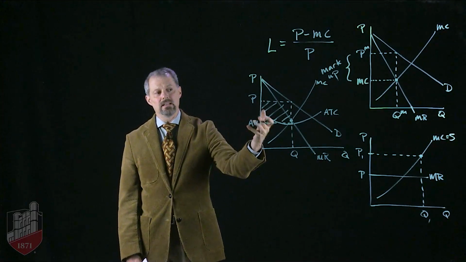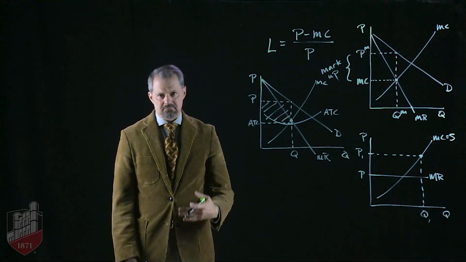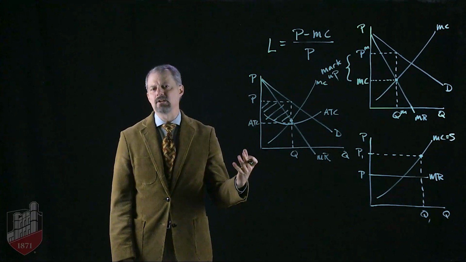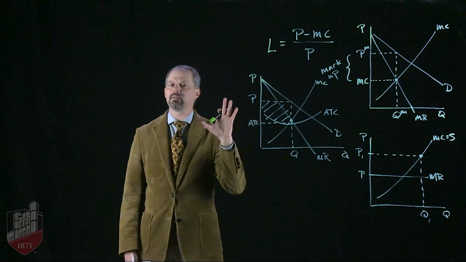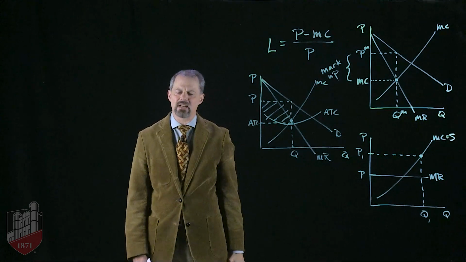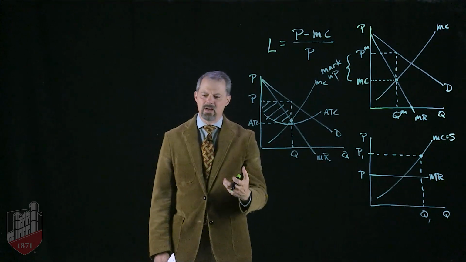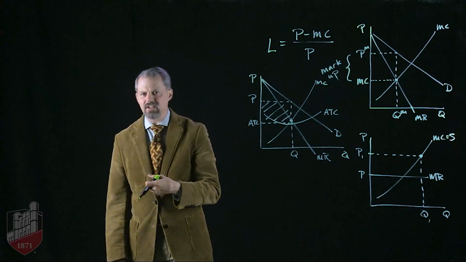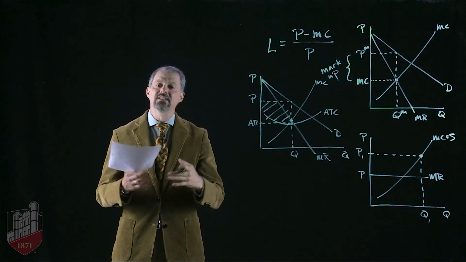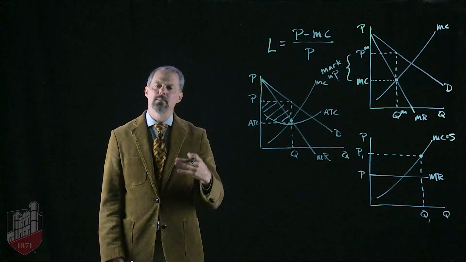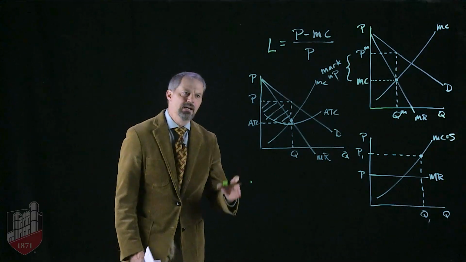And if this monopoly is earning a positive profit, they can continue to earn that profit in the long run because there are barriers to entry. There are strict barriers to entry. There's not going to be any entry that drives that monopoly's profit to zero. So a monopoly who is earning a positive profit in the short run can continue to earn that positive profit in the long run. Now, things can change for the monopoly. Being a monopolist is good, but it doesn't guarantee that you're going to earn a positive profit because demand for this good could decrease.